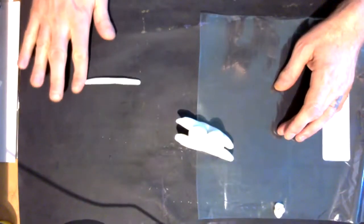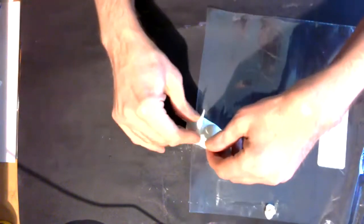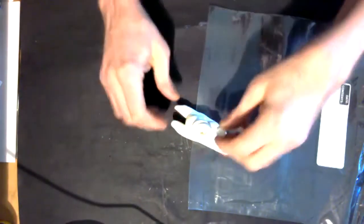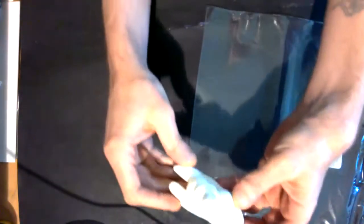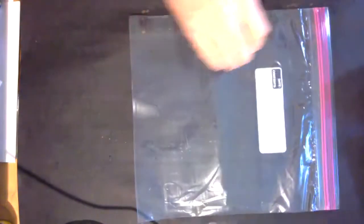I could pile the whipped cream on top in a swirly, squirting-out-of-the-can shape, then make a little sphere for my cherry. There we go — all the parts of a banana split. If this were painted it would show up much better. I'd probably want to put that on a plate. It's a little tricky to make a bowl out of paper, so I would just put it on a plate.